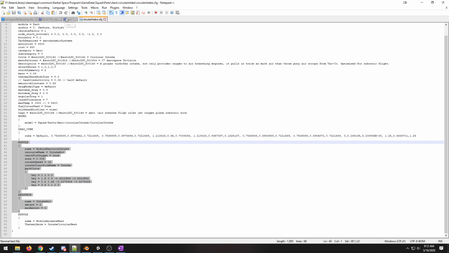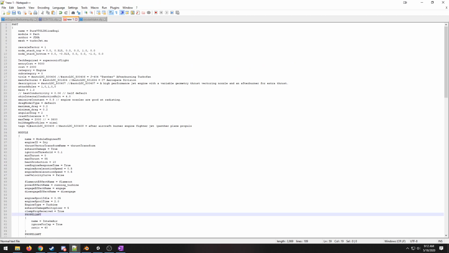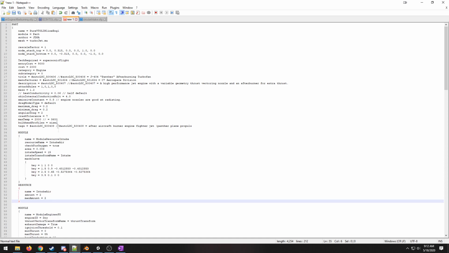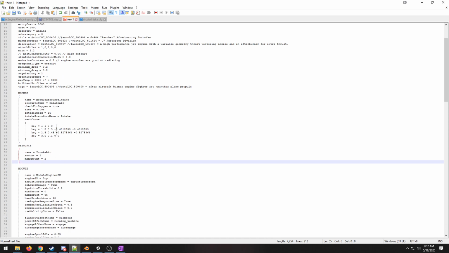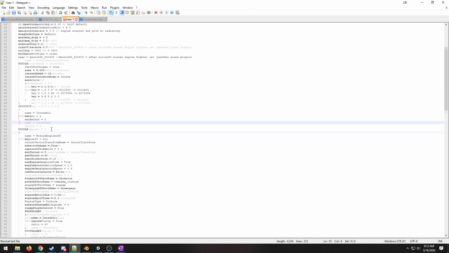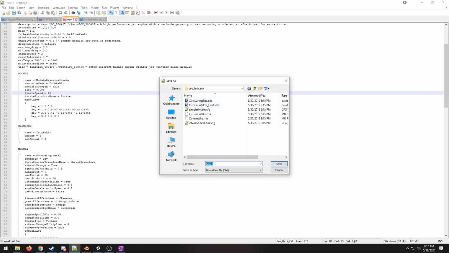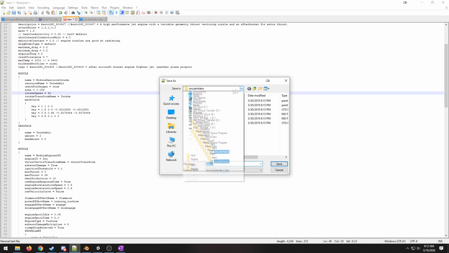And we're going to go to our new one, and we're going to put this right up top here. So that way it has intake, and it's going to check that first. So you can either use 15. I'm going to boost this up to 40 so we don't have an issue with our intake. And let's go ahead and give us a quick save.